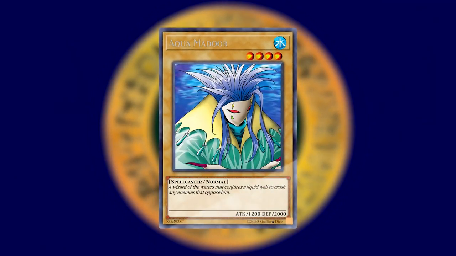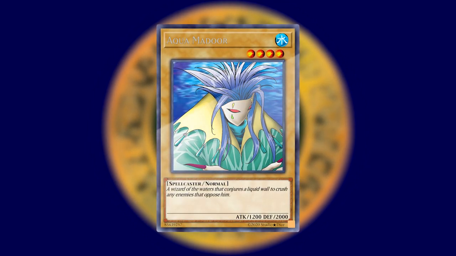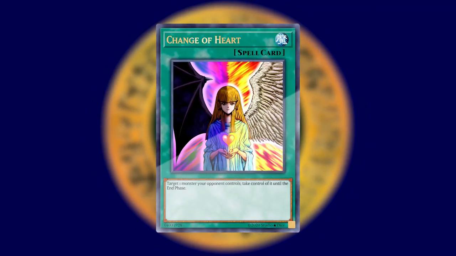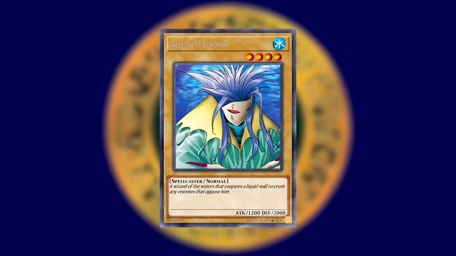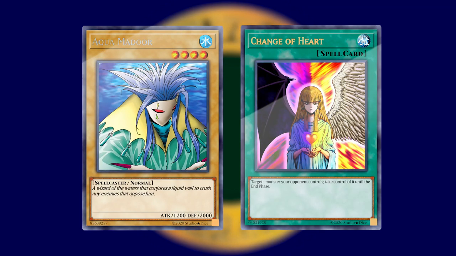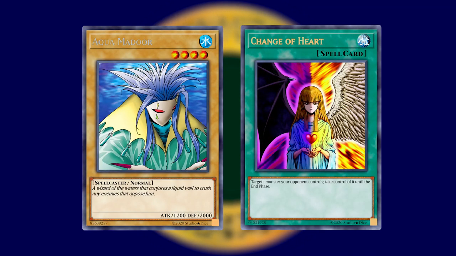So what we have here is first, our boy Akumador. He's gonna be the defense for the deck. 2,000 defense, nobody getting through him. And next up, we have the Change of Heart. So this time around, we're using Akumador to beef up the defense and Change of Heart to snatch their monster away. And once we got two monsters on field, you guys already know what it is.